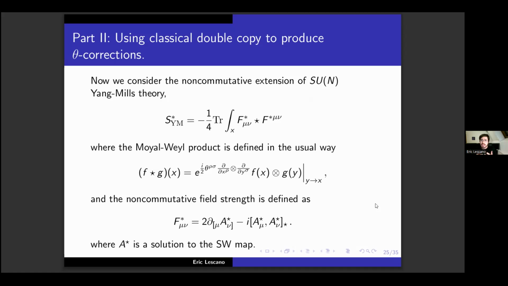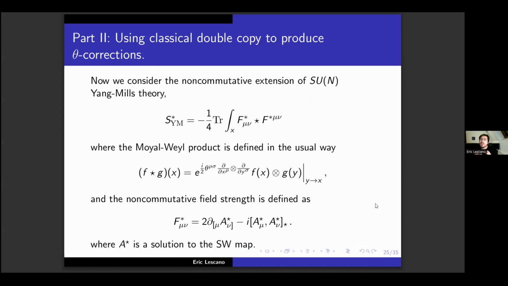When you want to include this kind of non-commutative corrections, you need to define this star product. This is the main product which defines the non-commutativity, because of course this product doesn't commute. Then you have this particular structure, and this product includes a tower of higher derivative corrections if you want, but not necessarily related to string theory. In this sense, we are going to perform the double copy of the non-commutative version of Yang-Mills, and we are going to arrive at Einstein-Hilbert plus non-commutative corrections.